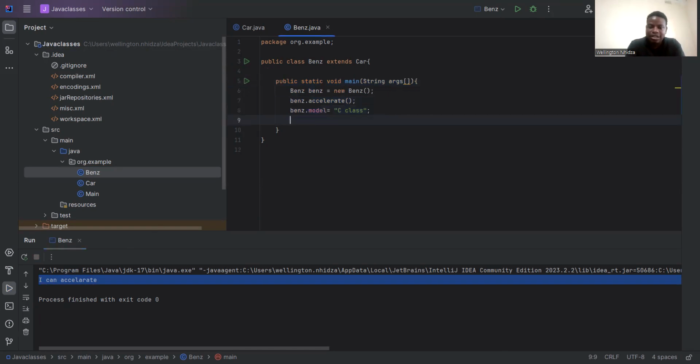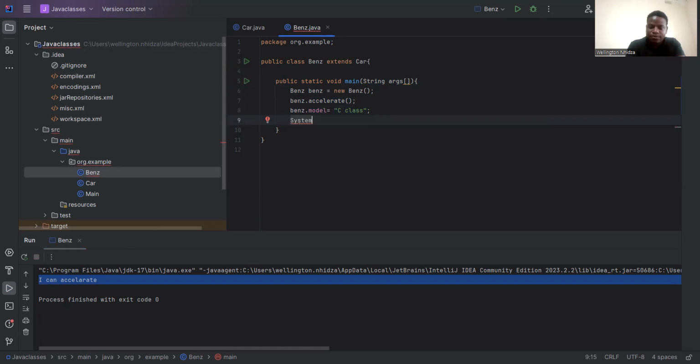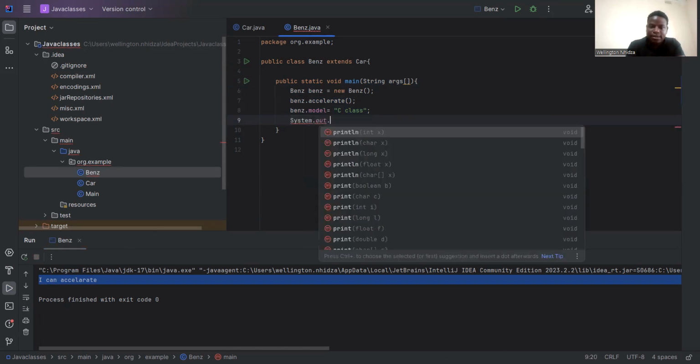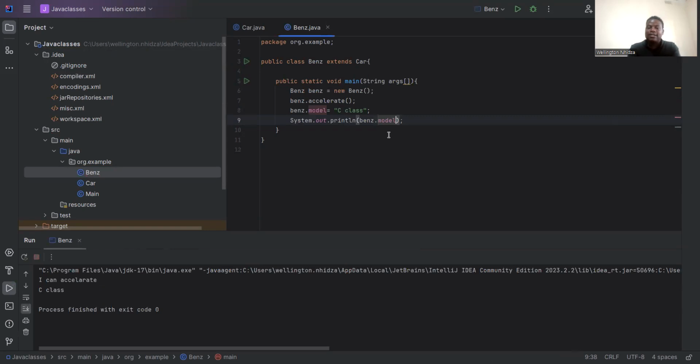Also, let me display the model, benz.model. If I run again, you will see I can accelerate, C class. So that basically is inheritance in Java, whereby we're inheriting the properties and methods of a superclass.